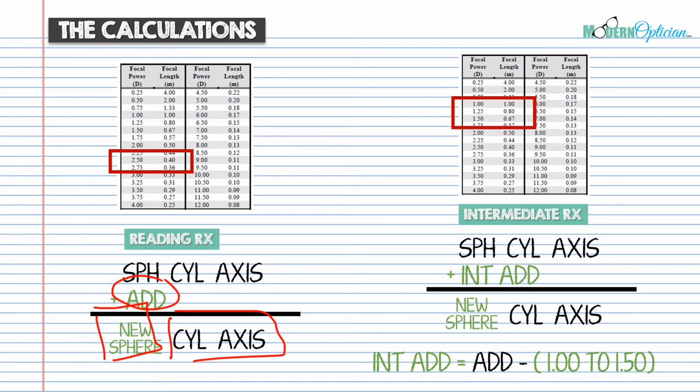So for most cases, the average or usual focal lengths that we deal in for intermediate would be somewhere in this kind of range. And I've gone over about 3 different values here because it's not an exact science. It really depends on the task. It depends on the individual. I like to think of it more like 1 meter. 1 meter seems to be a pretty standard focal distance for computer work, for playing an instrument, different things like that.